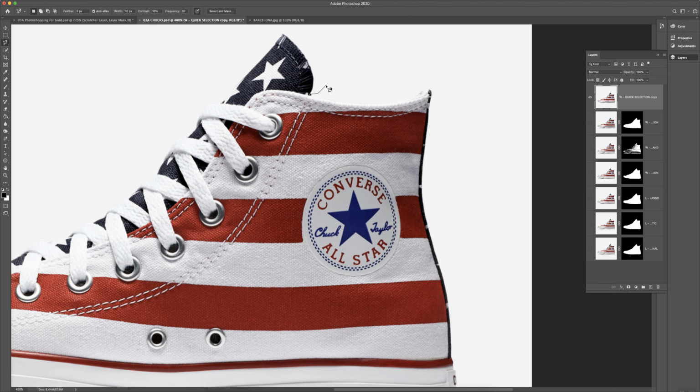Whoops. So when I click and it goes away, I hit escape, it brings it back. Phew. I have to remember to hit Shift every time I want to add. And I hope you can hear me clicking. I'm just kind of clicking to let it know, like, yep, you're doing a good job. You can see if I go too far away, sometimes it doesn't do a good job of selecting.